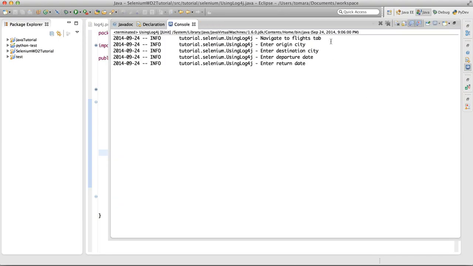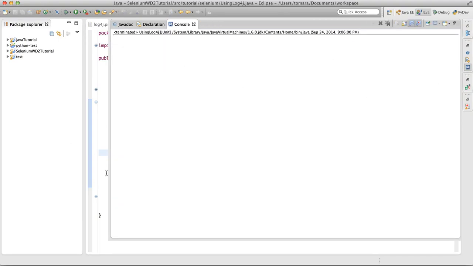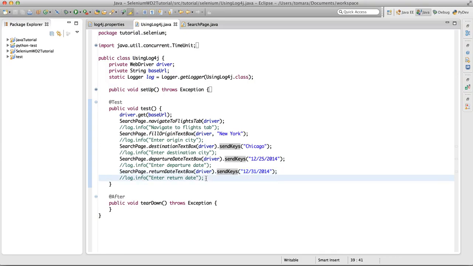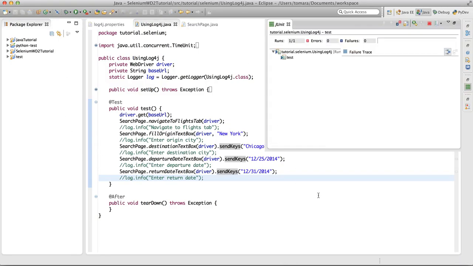So let's run this right now. Let me clear the console and let me again run this code. These things are commented, so nothing's going to be logged from this page. Now I'm running the code. Firefox opened up.